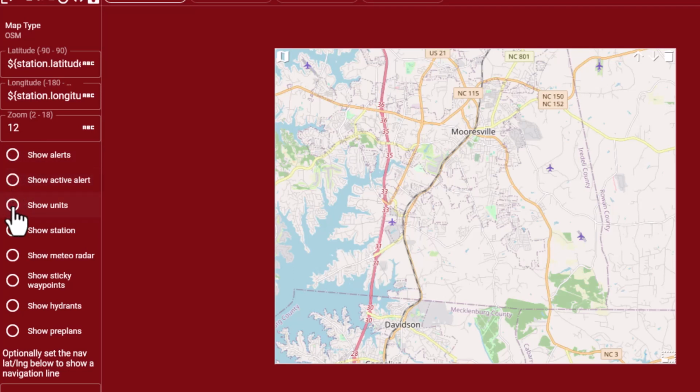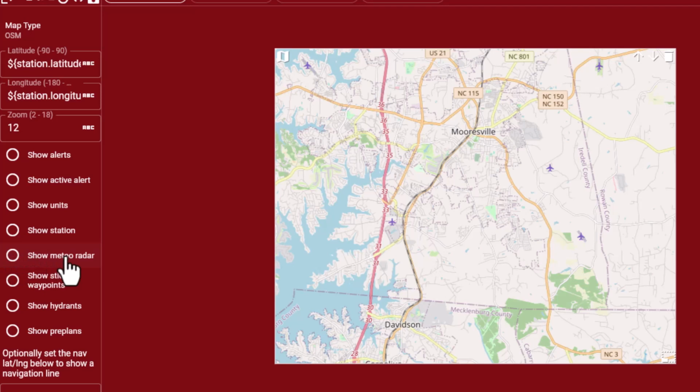We can also show the location of units. This is important. Our maps have the ability to display the automatic vehicle location, or AVL, from all of the vehicles that are currently running Streetwise. So we'll turn that on and you can see our little Streetwise fire trucks and cars now appear on the map in the exact location where those are actually located out on the street. We can also have a map marker showing our fire station.